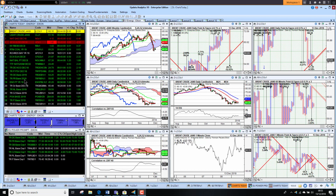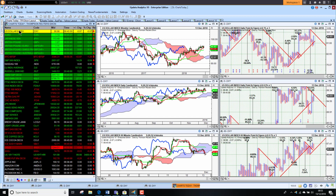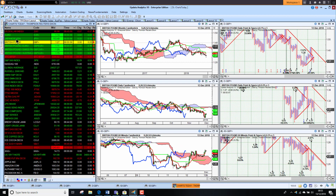And we're seeing the energy mix is mostly up this morning, so that's looking quite strong. Just taking a look at the macro, the dollar index is down very slightly, but still holding its bullish position. The euro still weak against the dollar and heading into bearish territory long term. So that dollar strength still dominating, and we're seeing that showing in the yen. Normally shows up here first. Dollar yen is the dollar showing strength.